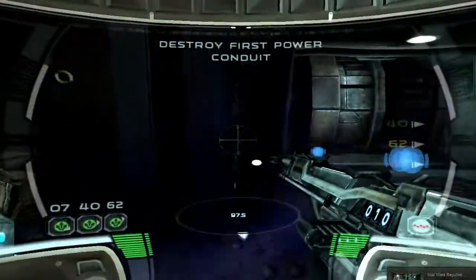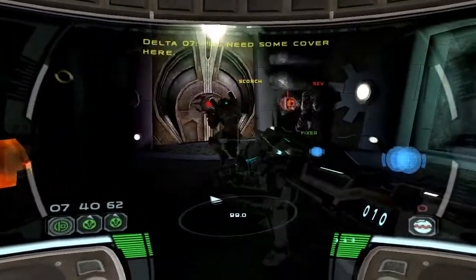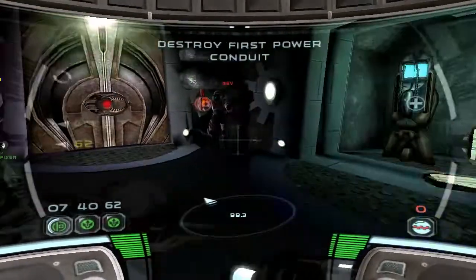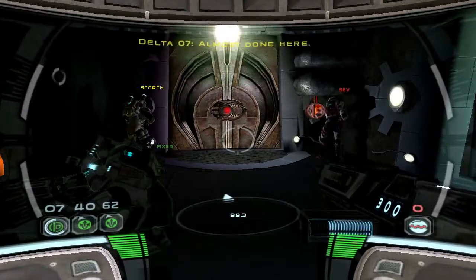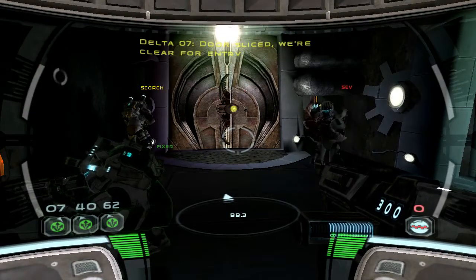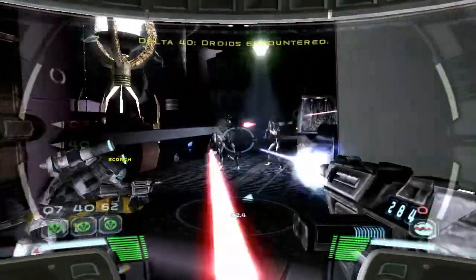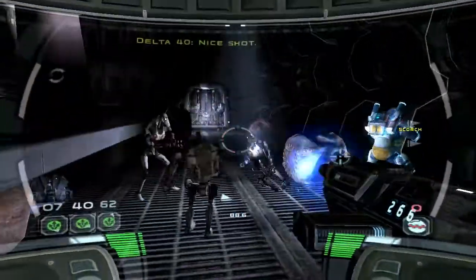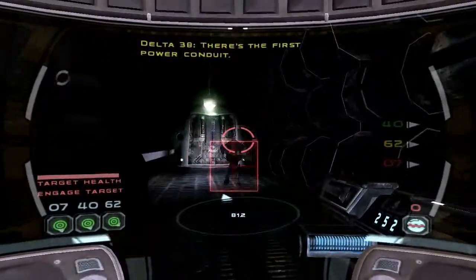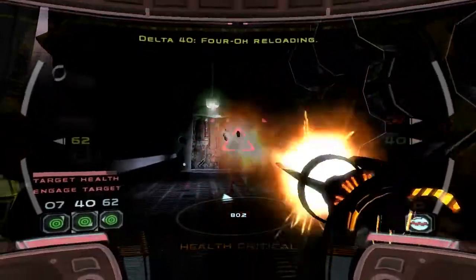Alright, we shall continue. Let's do this quietly. We'll slice this one, maybe we'll breach the next one. Damn, we only have 10 of those. Almost done here. Come on, we're sliced. We're clear for entry. Get in there then. Destroyed. There's the first power conduit. Let's get down to the lower level. We got super droids. Reloading.